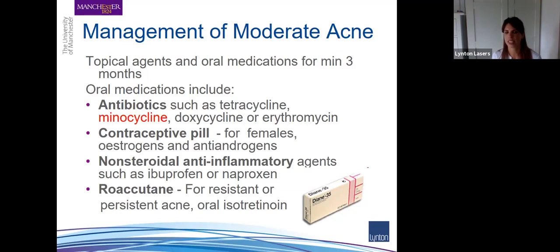Going back to this slide, as I say, various antibiotics can be a solution. The problem for me with antibiotics is, if like me, you're suffering with acne all your adult life, antibiotics are not a great option because you should not be on antibiotics for 20 years. I know some people who have been, but eventually you'll become resistant to them and the acne won't respond anyway. It's not an effective way, I believe, of treating acne in the long term. These are more for people who've got maybe a short outbreak or they're at a point where they've just had enough and they need something to get in there and work on it.